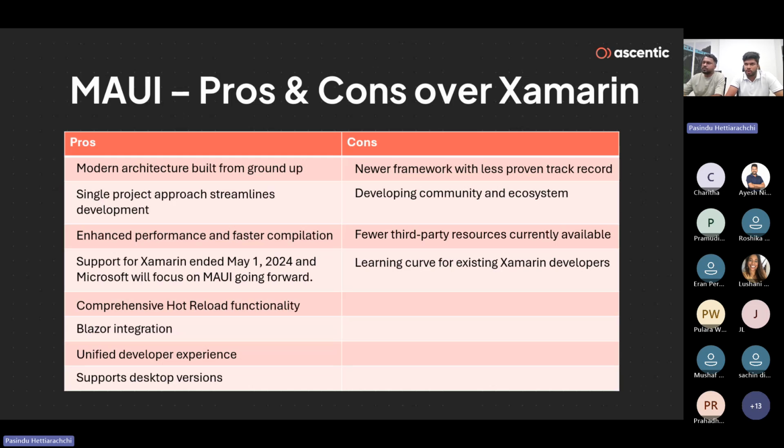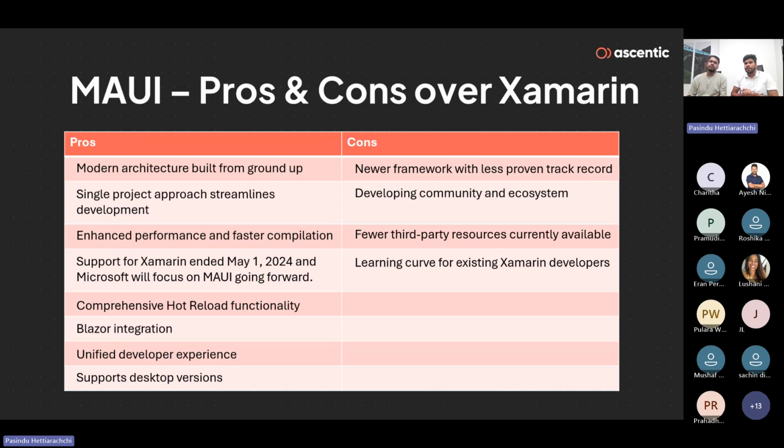So Microsoft will focus on .NET MAUI going forward. .NET MAUI is a new architecture built from the ground up, meaning that it's not taking the architecture from Xamarin and tweaking it to make MAUI. It's a fresh architecture. So Microsoft has many plans for this. I think it'll grow during the coming years.